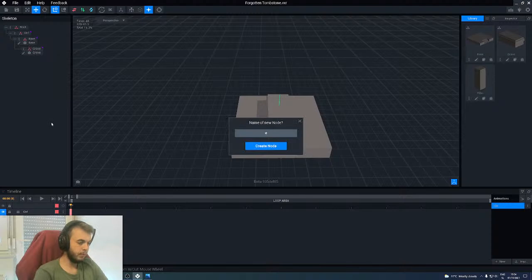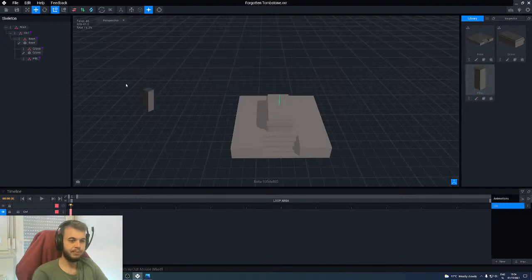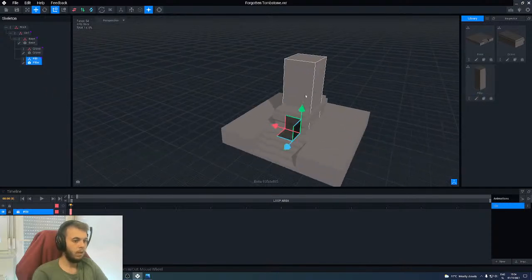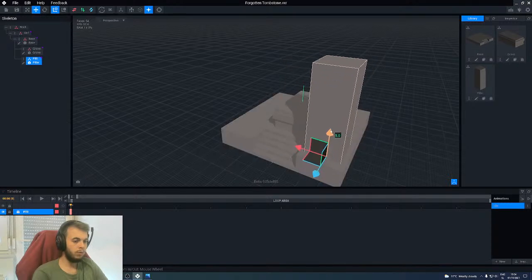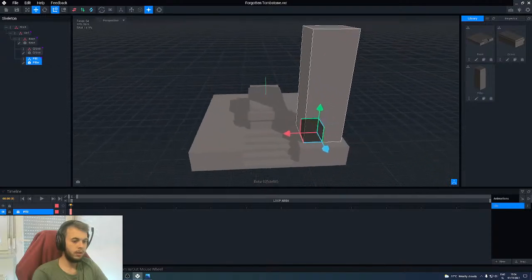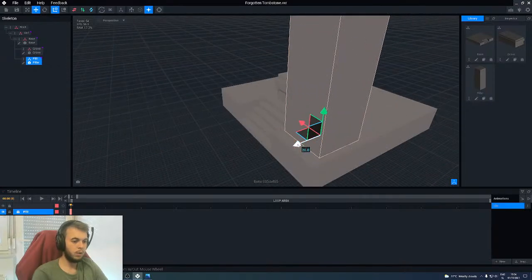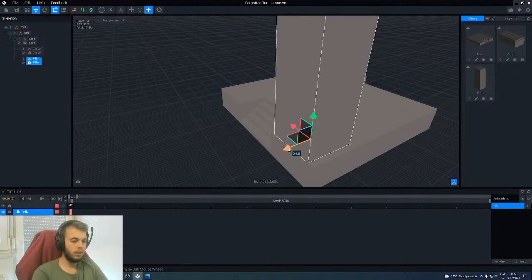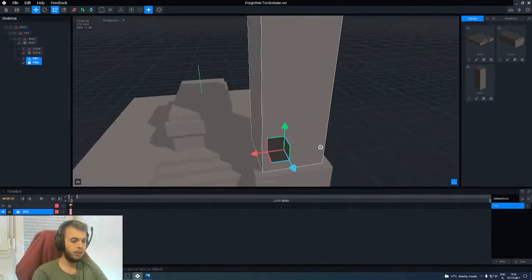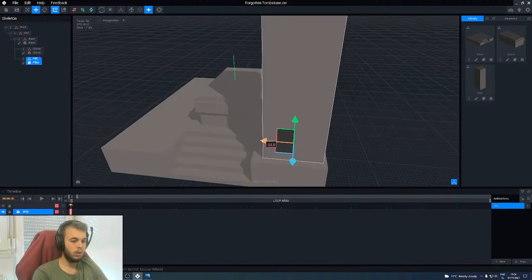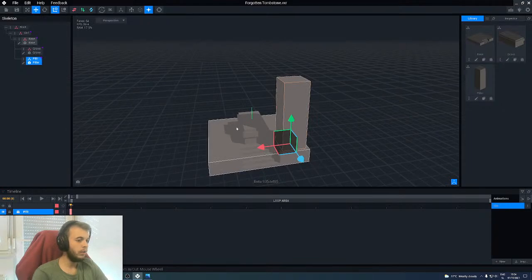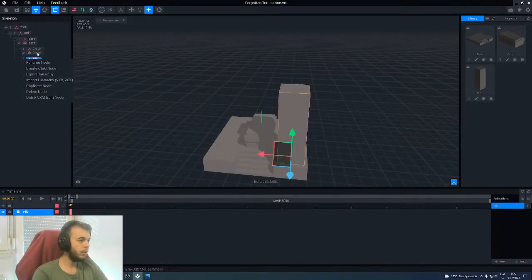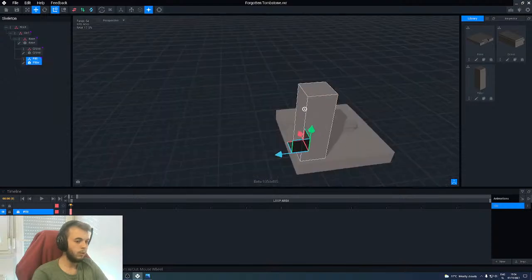So I'm just gonna call this pill 0. Move it to the side, move it to the front, move it also upwards, so it doesn't intersect with our base. And let's see, so 22, and yeah, that looks about right. I mean, it does look a little bit chunky, so we're gonna make it a little thinner, but that looks about right.